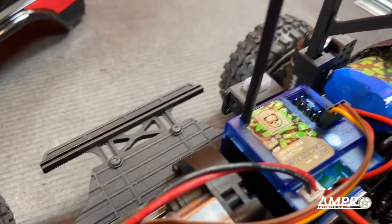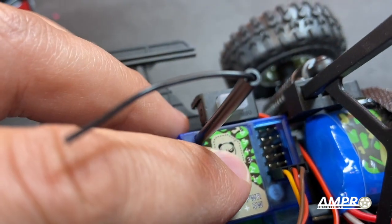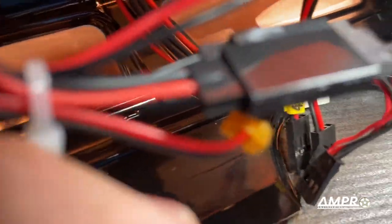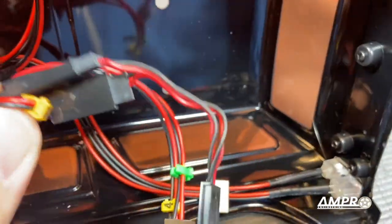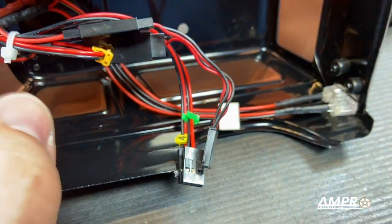I wanted to note something. I removed the body to change the mirrors. And notice how here on the receiver, there's channels 3, 4, 5. Well, those three are attached to the body. And they came very thoughtfully with these little labels. That's the plug that goes into the fourth port, the green one in the fifth port, and then this other yellow one in the third port. I wanted to point that out because that is very thoughtful of them.